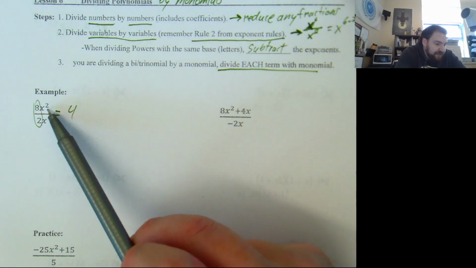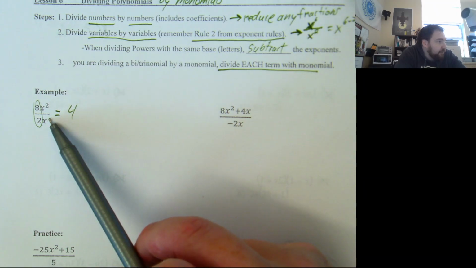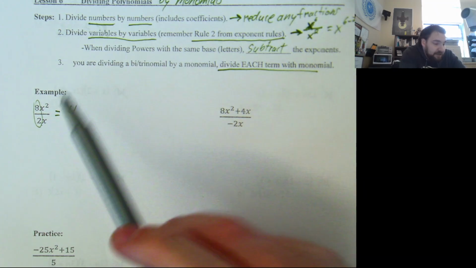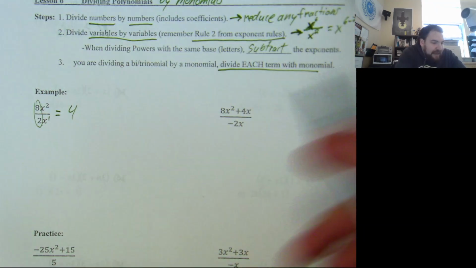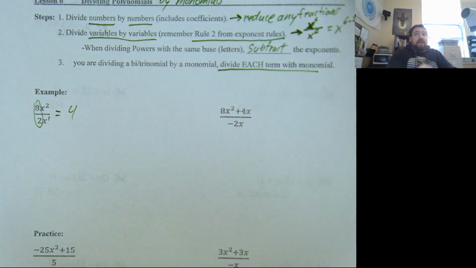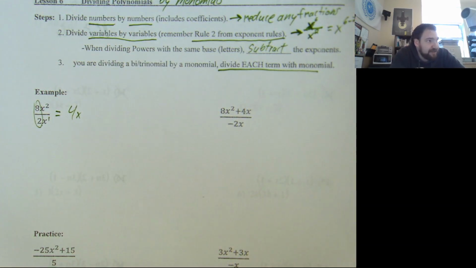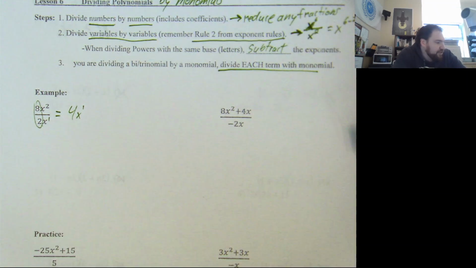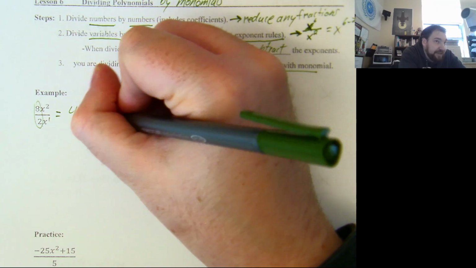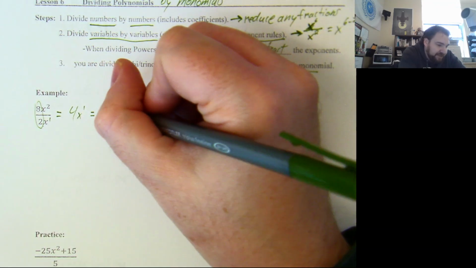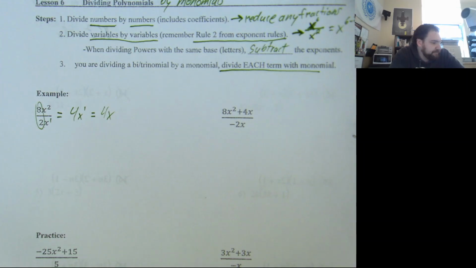And then with these guys, we subtract exponents. When there is no exponent written, the exponent is a 1. So let's toss that in there. If I have x squared divided by x to the 1, that's going to be x to the power of? 3. You said subtract, so subtract. What's 2 minus 1? 1. So this is just going to be 4x to the 1, and when there is a 1 in the exponent, we don't have to write it. We can just leave this as 4x. That's it.